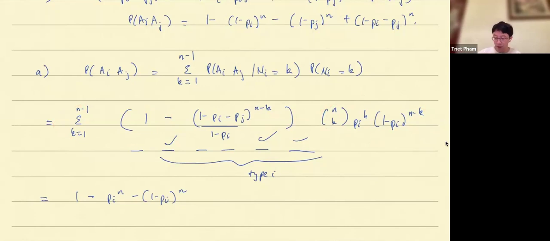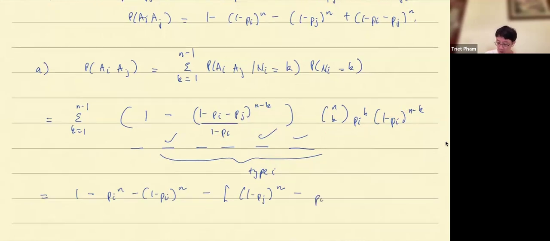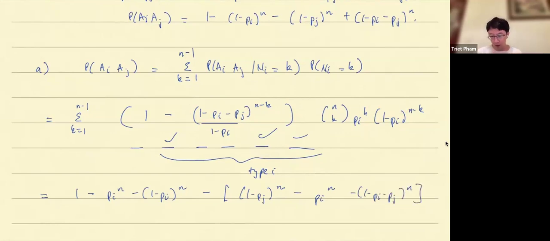Now, if you multiply in, for this expression, you see that 1 minus pi to the n minus k gets canceled. And so you're dealing with a binomial sum again, except that now the terms sum up to 1 minus pj. So that would be 1 minus pj raised to the n power. But the sum again misses the 0th term and the nth term, so we need to subtract that away. Because one of the terms is pi, you will also have a pi to the n, and the other one is 1 minus pi minus pj. And this is the place where I kind of fumbled a little bit last time. Any question?